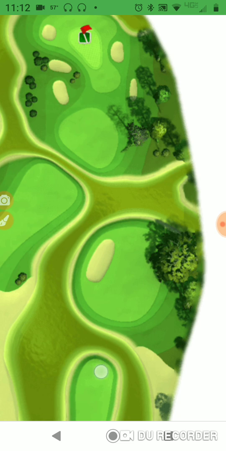And it's a layup shot out here. You're not trying to put necessarily everything on it. You're just trying to get the ball out into this area so you have a nice straight shot to the green.